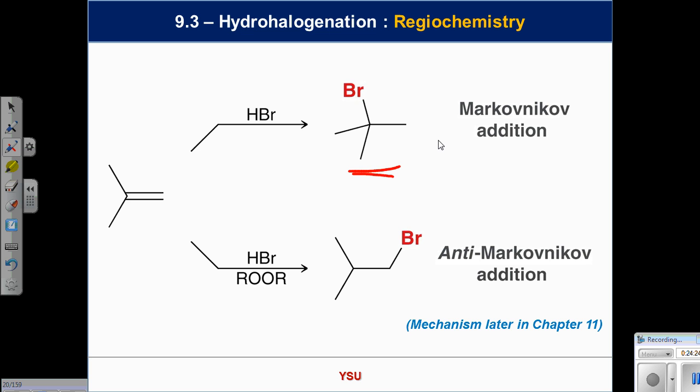But this slide now, I think, is starting to lead into what I think is more complicated in the later chapters. What if your job was to build the compound at the bottom? The compound at the bottom is technically the wrong isomer from up here. It is the primary system. It's the one you're not going to get with the chemistry at the top, because the chemistry at the top goes through carbocations and gives you that outcome. So how do you make this compound?